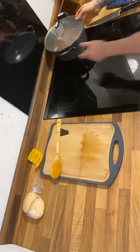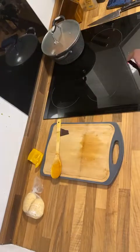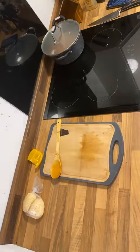While we've got the chili on the go, I'm going to just turn that down ever so slightly. I'm going to make a start on our flatbreads.